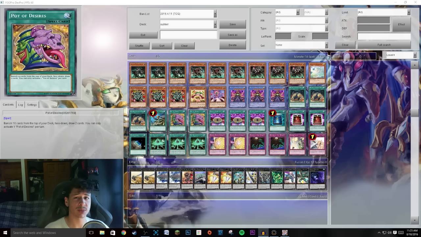I then run 2 Pot of Desires because I run basically 3 of every combo piece in this deck, so I don't mind banishing one or two of them if it's going to give me game. I love Pot of Desires, the fact that I get to go +1 in a deck that allows me to go +1 for days anyway. So if I really need to push for game, Pot of Desires can help me out with that. Otherwise, I don't want to draw this card if I don't need to.